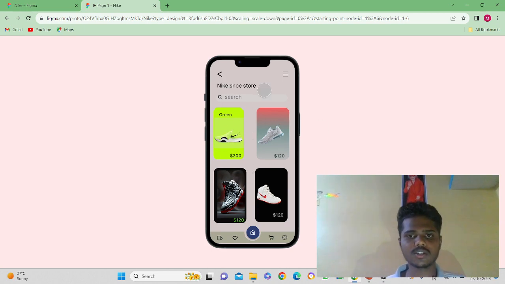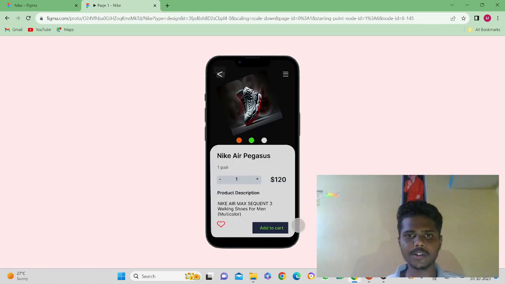So this is the shoes. Suppose if a user wants to view a particular shoe, if you click on this shoe, it will open another window. This is another page. The user can add this to the cart if the user likes these shoes.